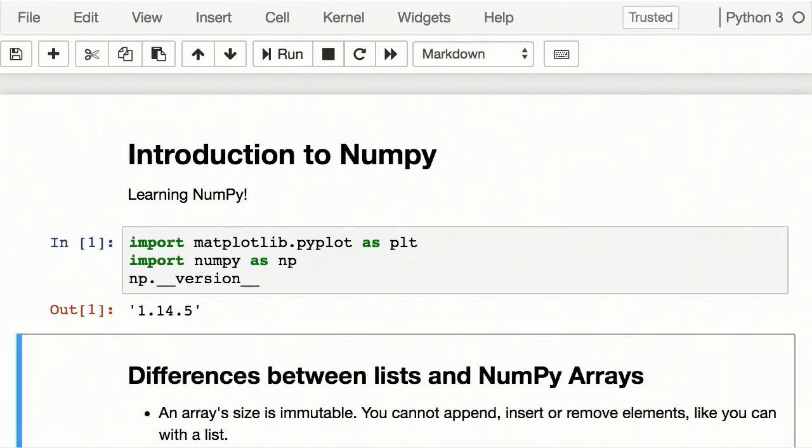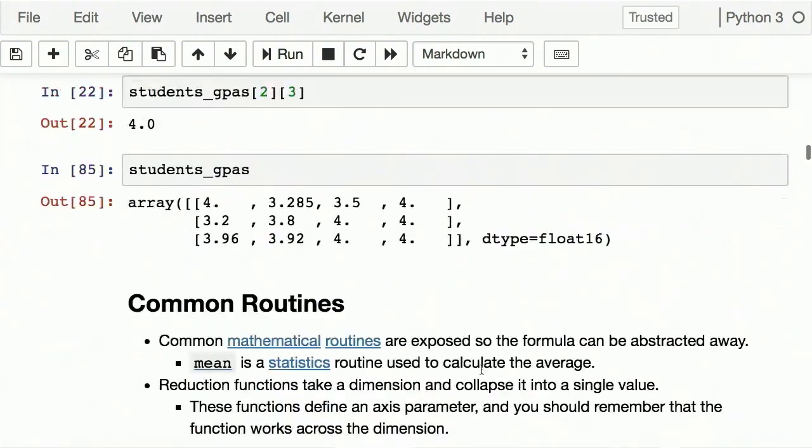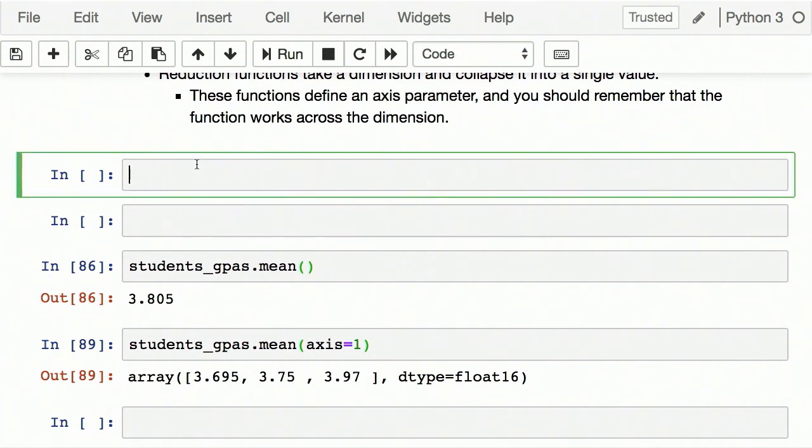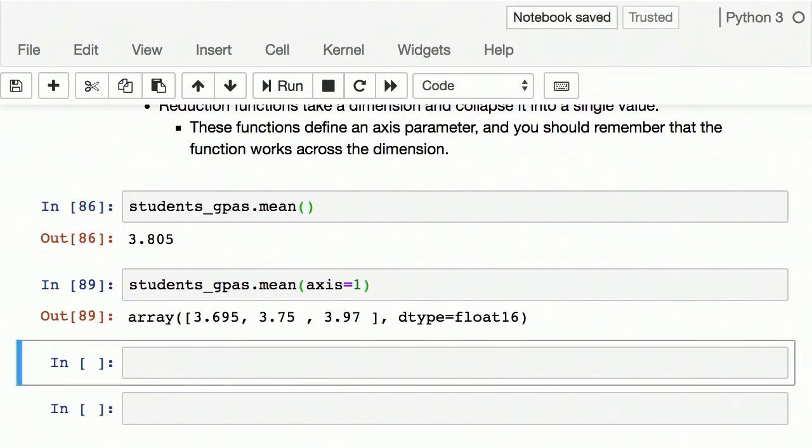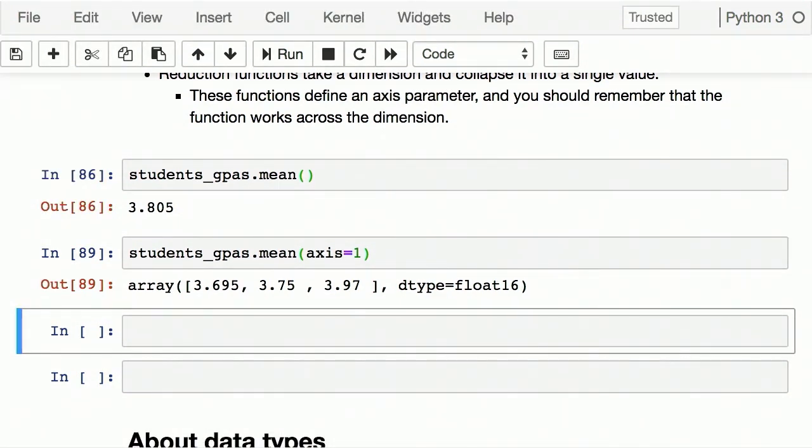Well, what do you say we create a graph that shows the students' GPAs matrix? So let's get down to where that was at. Here we go. Let's get rid of a couple of these. We should probably convey the way that each student performed over the year. Now, choosing which type of graph to get your point across the best is an art form in and of itself. One effective way that I've seen this expressed is by using what is known as a box plot. What a box plot does is it shows the range, the maximum and the minimum, and the various quartiles and the mean, all in one graph.